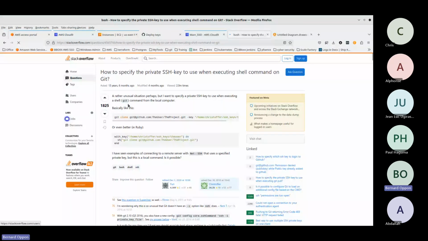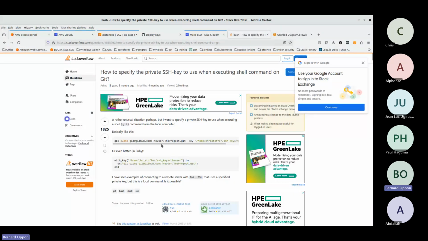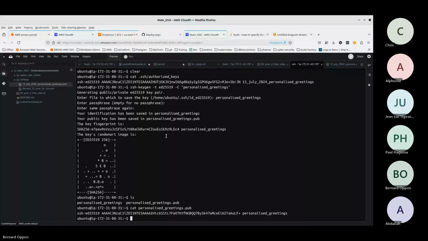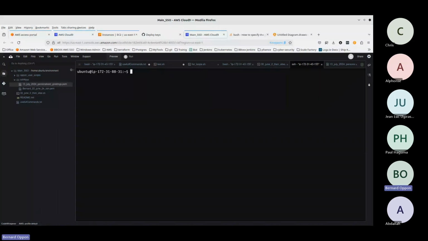So it's a parameter that you probably, so here, you see, when you run git clone on its own, it uses the default SSH key. And the default SSH key sits here. Let's clear this. Okay. It sits here, cd .ssh. And it's called id_rsa. The name is different. It's a default one. Okay. But we don't have one here. There's no default SSH key here. Okay. What we want to do is to use this key.